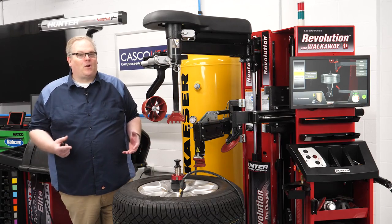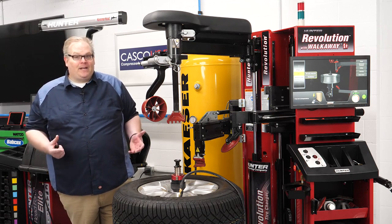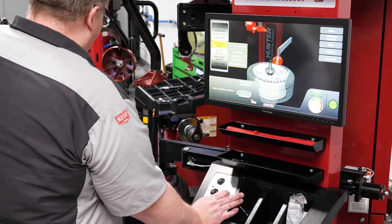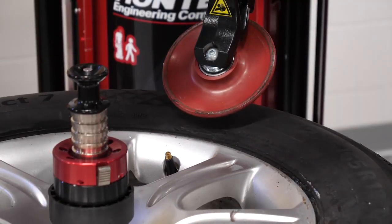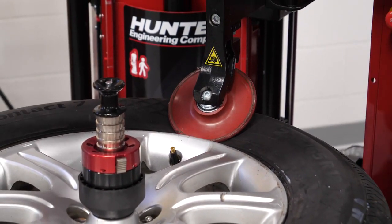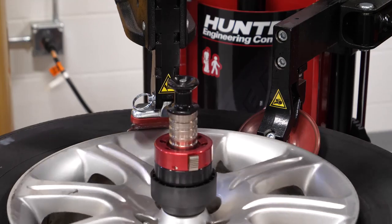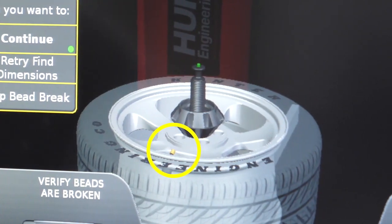There's no two ways about it — tire changers are evolving. The best example of this is how the bead is broken. For decades, bead breaking has been done with a shovel on the side of a changer, and this has become the accepted method. Over the past decade, they've become more articulated so the operator can better tackle larger rim and tire assemblies and avoid hitting a TPMS sensor. The next step in the evolution of bead breaking is the roller. The advantage of using a roller is the ability to precisely control it and the placement of the roller in relationship to the tire bead and the rim, which can help avoid damaging a TPMS sensor. Some tire changers can even keep track of the TPMS sensor position, reducing one more potential error point.